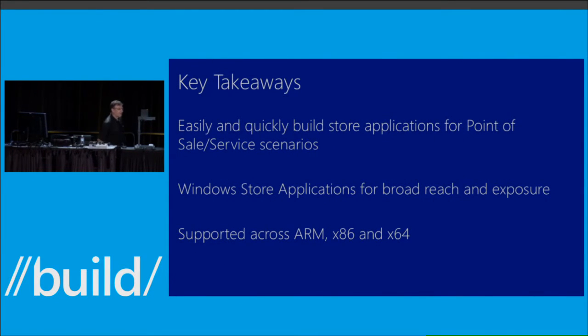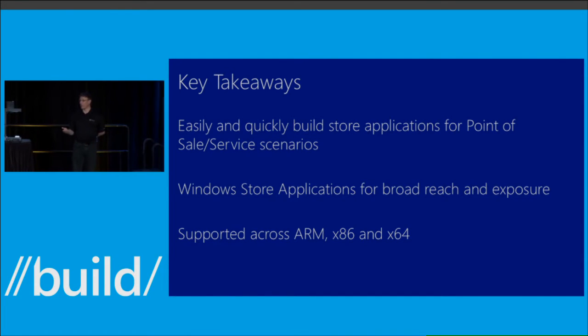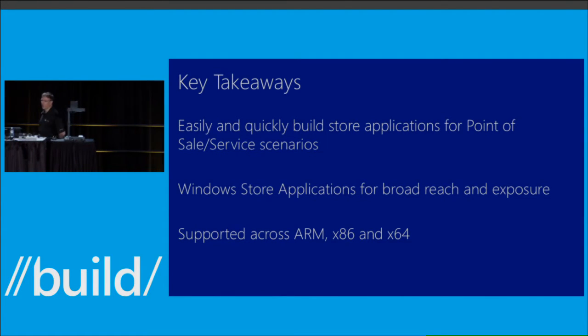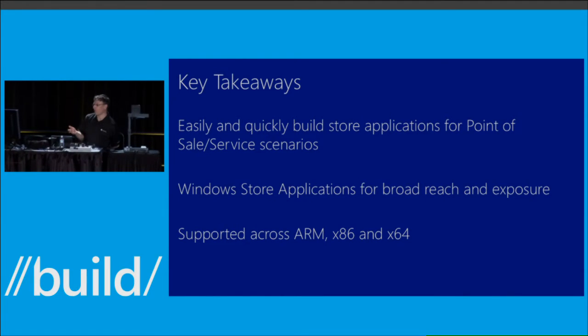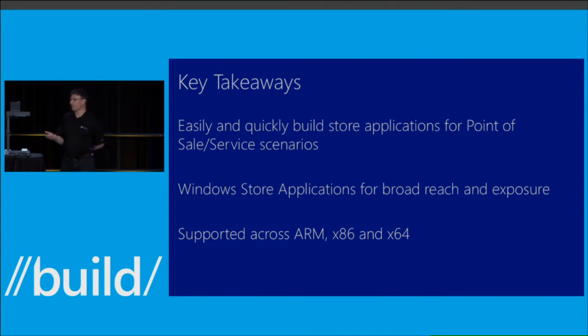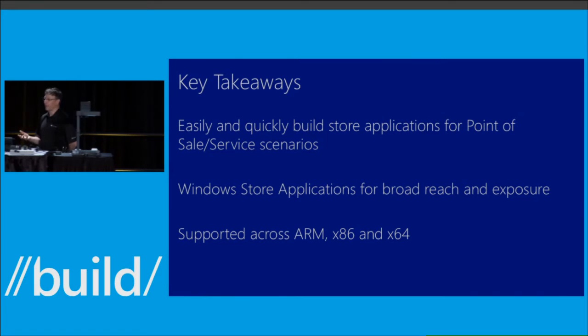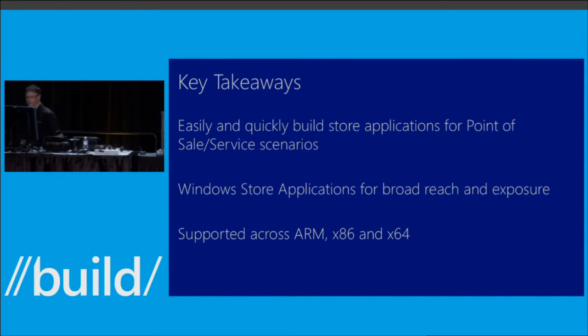Okay, so that just about wraps up the session. What we've seen here is the model in Windows 8.1 to build interesting point-of-sale and point-of-service applications using not only the built-in APIs for things like scanner and magnetic stripe reader, but also extending the model by using technologies such as Bluetooth and external devices like receipt printers to complete the point-of-sale, point-of-service scenario. It's very easy for you to build applications using these APIs. I'm sure, based on the demo that you've seen today, that within a few minutes you'll be up and running with your own application that integrates these devices into the application.